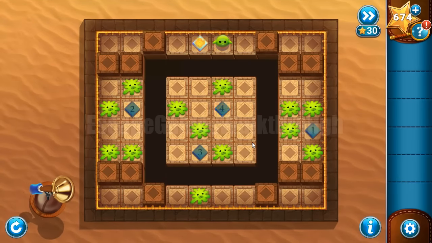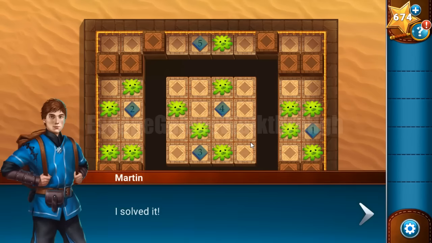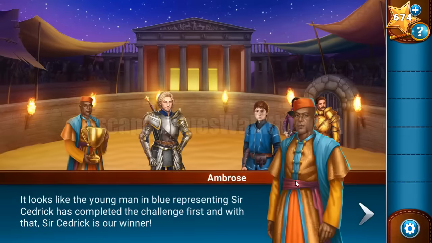And the last explosion and the last monster. So that was the last puzzle on this chapter, and now we are ready to travel to get the third altar.